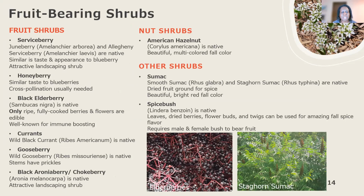And if you're thinking of growing blueberry, I would strongly encourage you to look into maybe serviceberry instead, just because serviceberry is way less fussy in Illinois than trying to grow a lot of the different varieties of blueberry. So, this is all about less work and more abundant yields. And so if you want something similar to a blueberry taste, then serviceberry can do that with a lot less work. Another good alternative for the blueberry is the next one here, which is honeyberry, which also has a similar taste, but the fruits are oblong, but they also have that deep blue color as well.